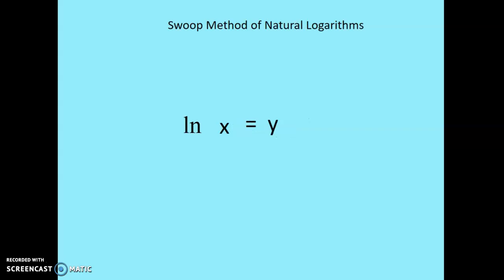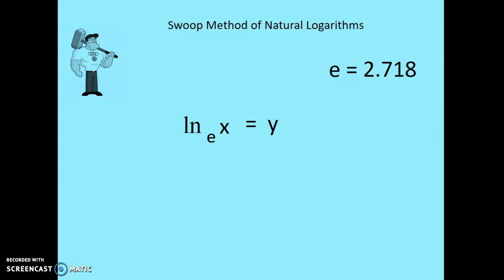There's another type of log. This is called the natural log. Okay, so we still have our man. And a natural log's base is the letter e. Okay, so the e works just like a variable that has a number associated with it, which is a lot like pi. So pi is 3.14. E is 2.718. So you can find this letter on your calculator. It is above the dividing sign on your calculator. So if you were to hit second to divide, you would come up with e. So you could use that in your calculations.